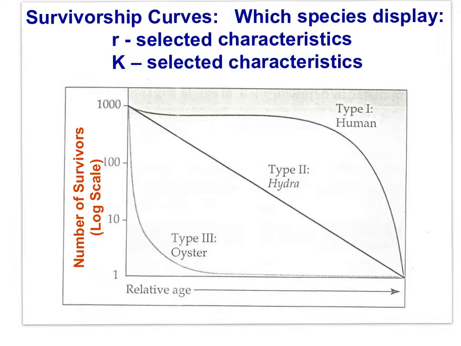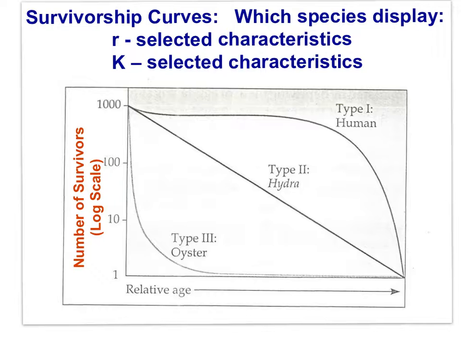Now, I need to be clear about the x-axis. It is a time unit, but it is not the same scale for each species. The use of relative age here is a nice way to present it. For a fruit fly, the x-axis would be scaled in weeks, while for the elephant, the x-axis would be scaled over 100 years. Also, the y-axis can be presented in a standard scale 1 to 1,000, or in log format like this one, 1, 10, 100, 1,000. Be careful as you examine the scales of survivorship curves. In class, I will be working more with you on this point.